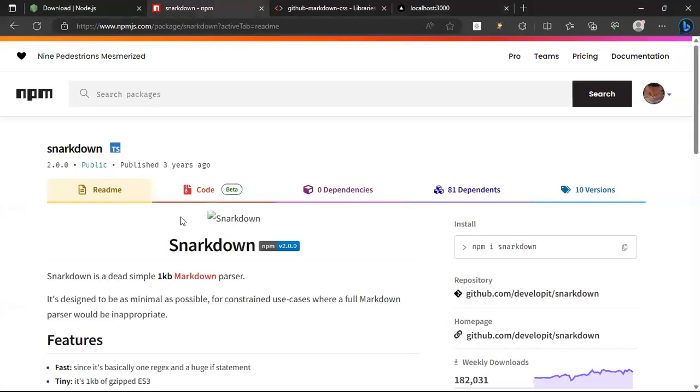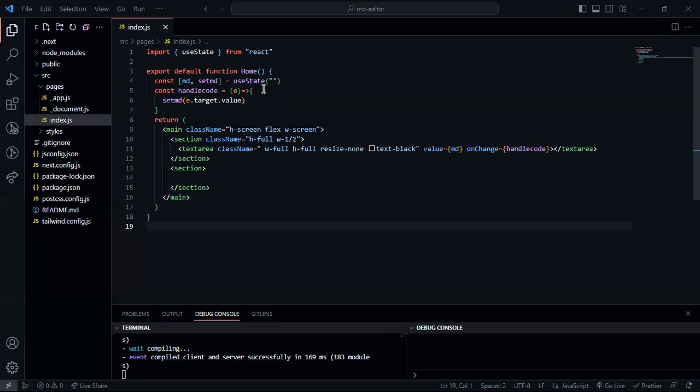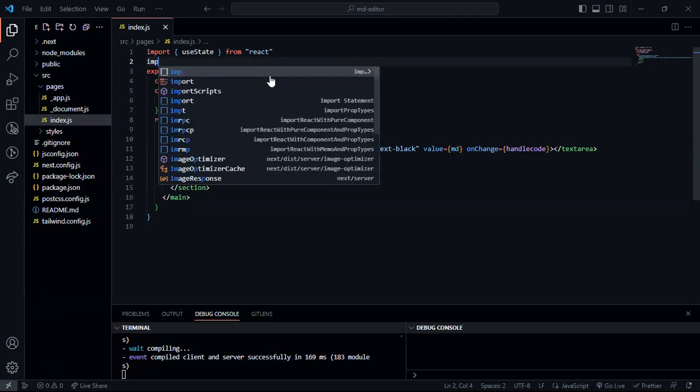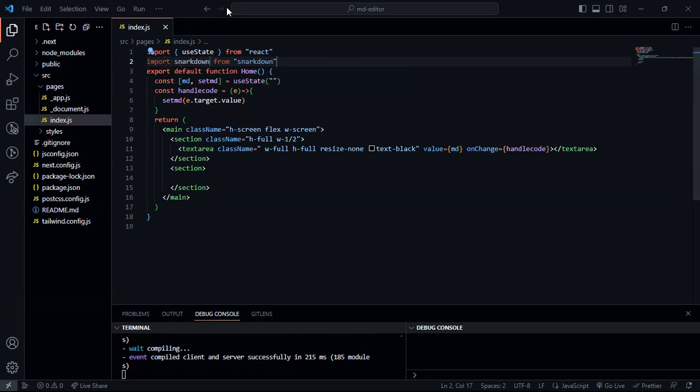So to do that, all you need to do is, like you can see, this is how it's done. Here I will import this snark down. So import now, like you see, it is successfully added.